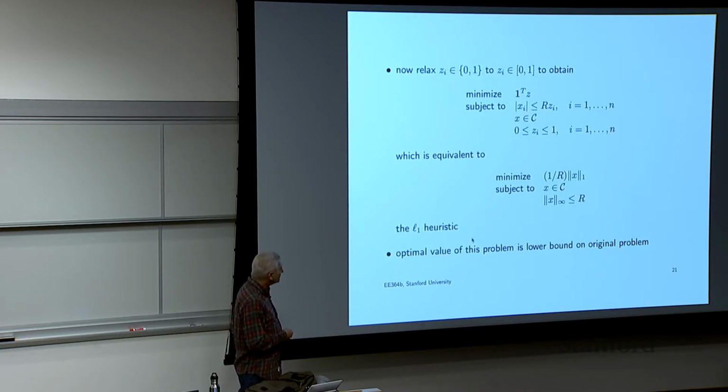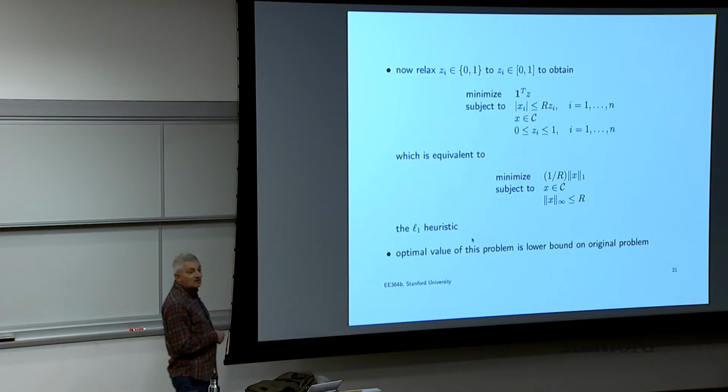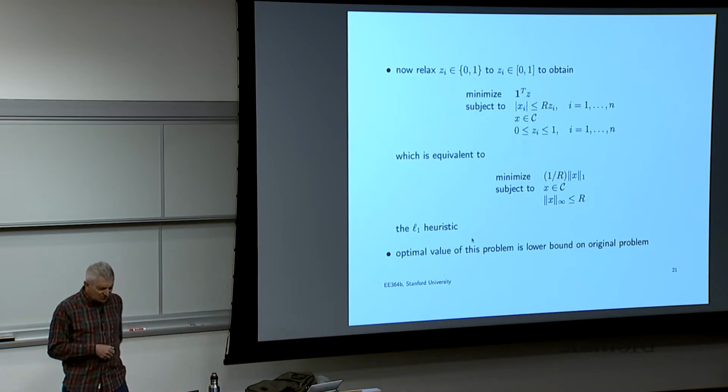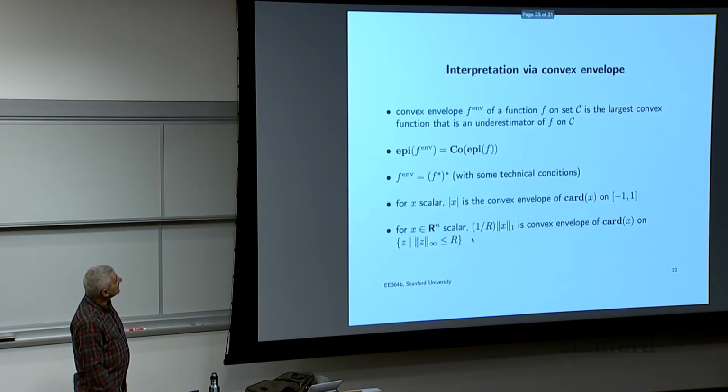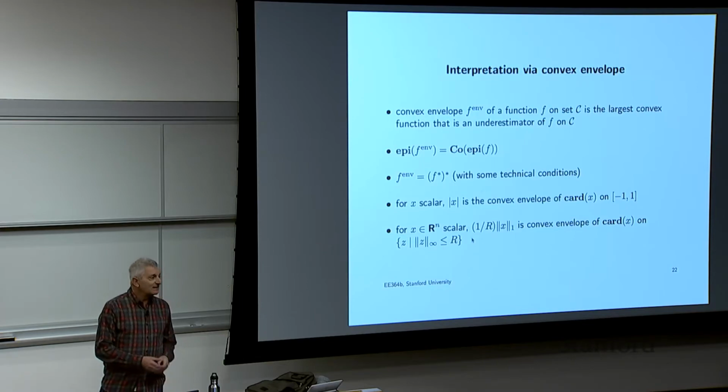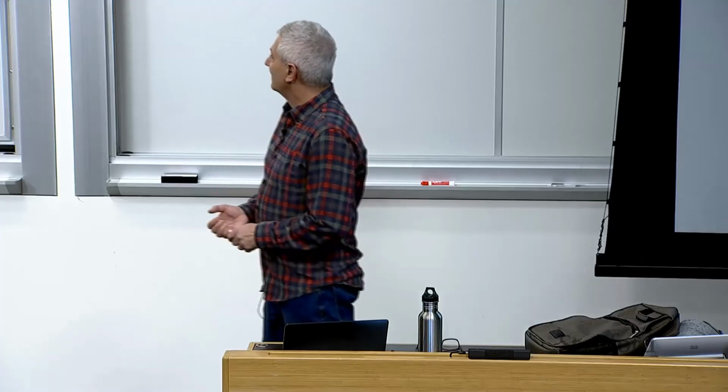that. Okay. Now, when you solve this problem, I mean, these are the same. They get the same optimal value. You get a lower bound on the optimal value. It's not usually a particularly good one. So this kind of makes sense. Now, you can also interpret this in a really cool way as a convex envelope, which I will explain, right?